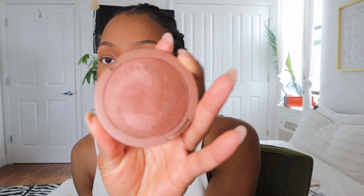So I use two different bronzers, y'all. I never was a bronzer girl, but I'm just getting into the bronzer world. I'm using the Kosas Cosmetics Deep Warm Bronzer, and it's sparkly, it has shimmers in it. So I go in with this, and this is the first one I use. I love this stuff. I feel like it works more as a contour more than anything, but like a sparkly contour. So I put it on top of my actual contour.